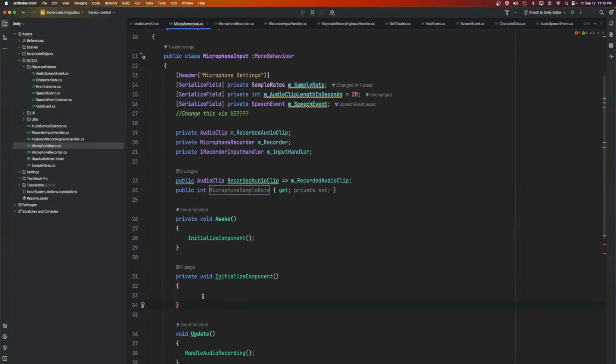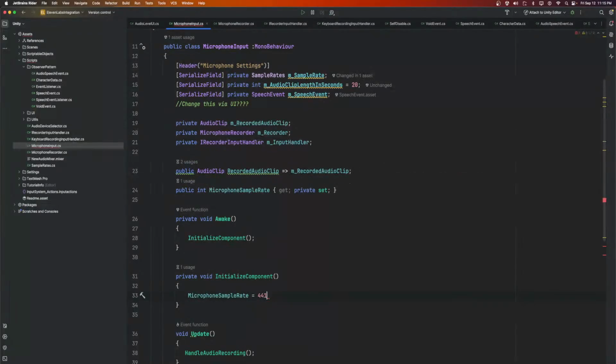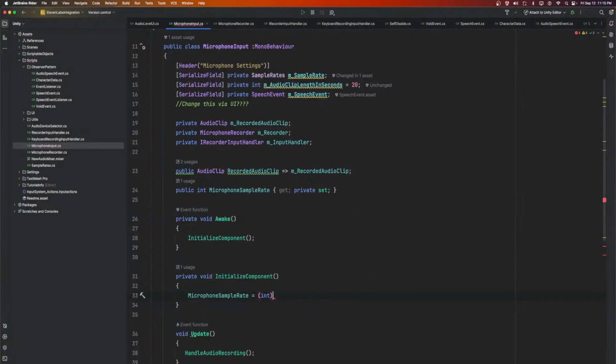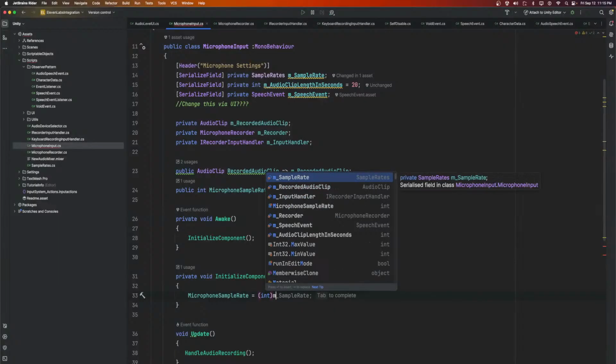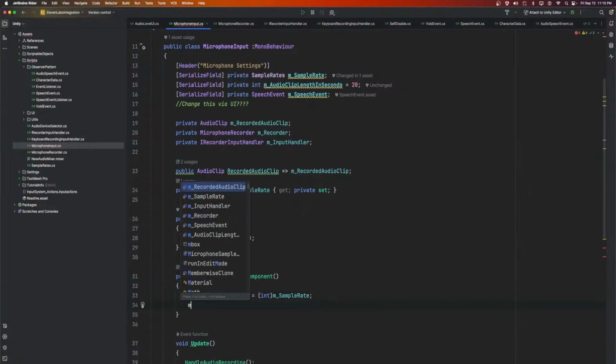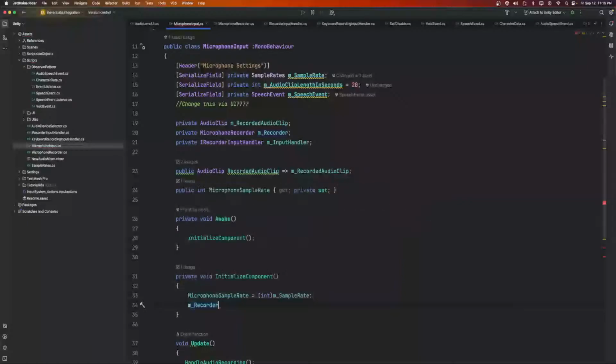Okay. No, that's gonna be, and I'm gonna parse it as an int, and I'm gonna do sample rate. There we go. That should be enough. Then what's me? The recorder should be a new.